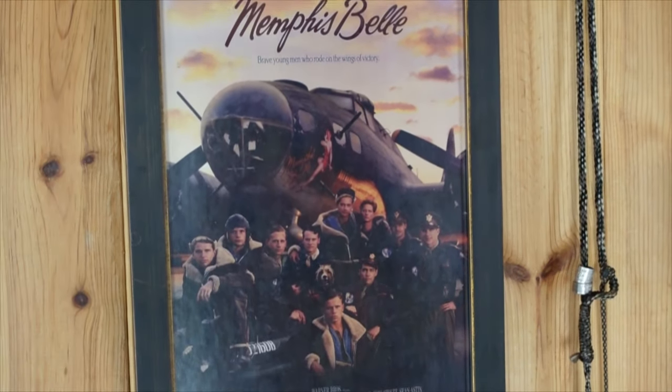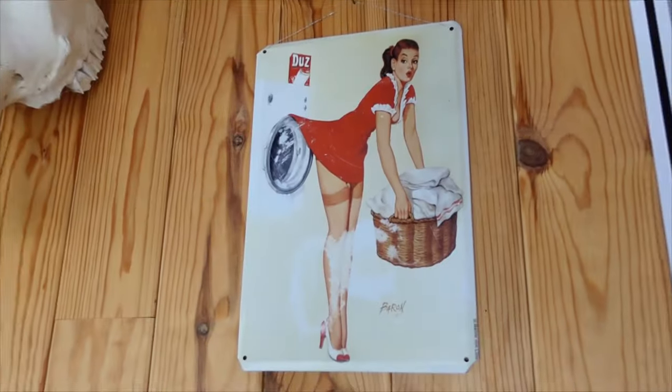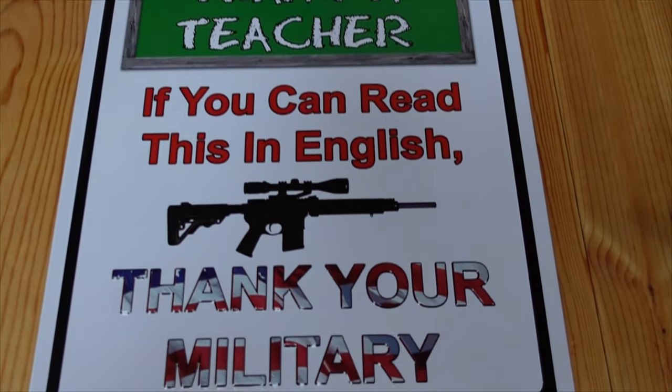Around the map we've got some metal signs, a print of a Memphis Belle movie — that was pretty cool. We've got some other cool ones: Mossberg, they had great shotguns. We've got a pin-up girl doing laundry — that's basically how Bridget does the laundry. And definitely thank the military for being able to learn in a free country. Up above, I've got a big old longhorn skull. My ex actually got that for me down at the Royal. She was carrying it around in a nice dress and one guy said, "I want to see the truck that that's going on." Well, it didn't go on my truck, but it's up on the wall.